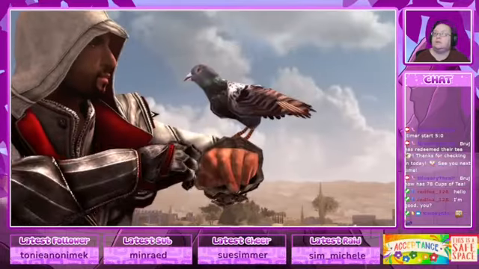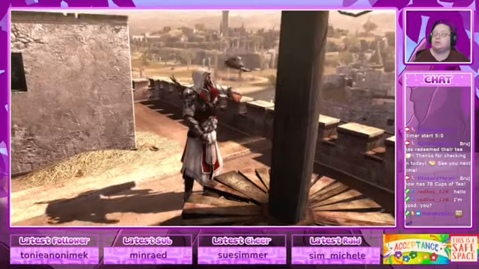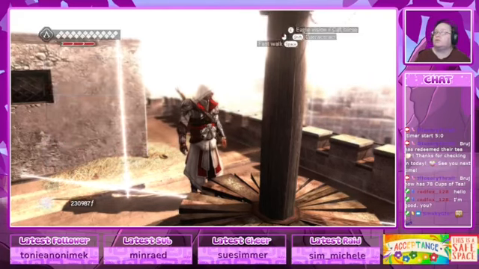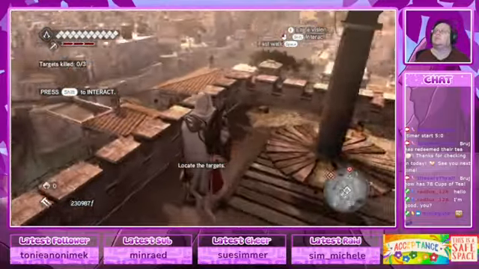Hello, buddy. Cute little birdie. Birdie says you have a mission. The three amici. To bolster his troop, Cesare has begun to recruit untrained soldiers. His veteran trainers are critical to his success. Find and kill them. And I have to kill the targets with the hidden blade. Okay, so apparently there's three of them that I have to kill. I have to locate them first.